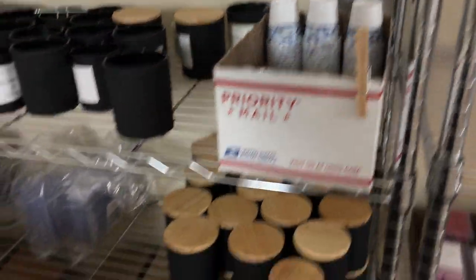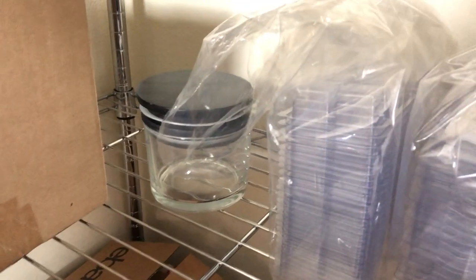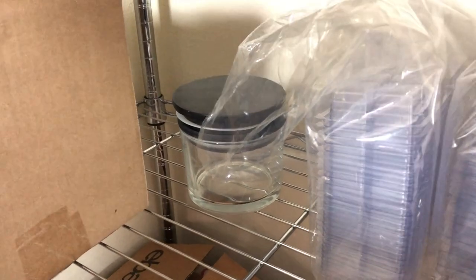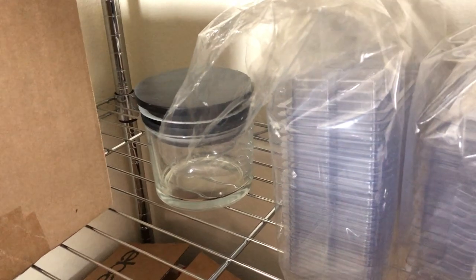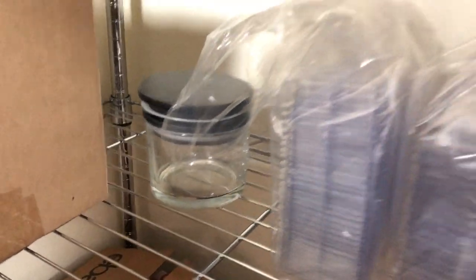And then if we go down here, right in here, I put all of my wood lids. And then I was using these 3-wick jars, but that was a while ago. I don't want to use them anymore just because they don't have ones that are matte black. If they had ones that were matte black, I absolutely would be purchasing them. But until they get those, I don't really want to have matte black jars and then also these clear jars.